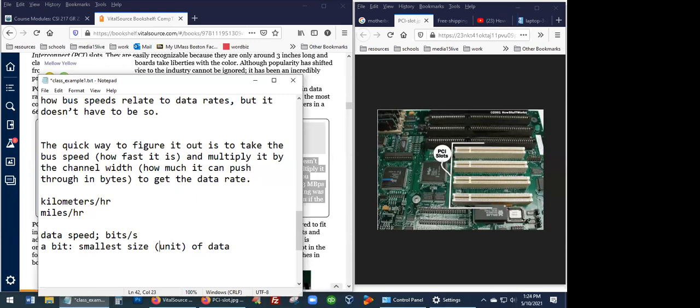So when we talk about data, 2 megabits of data or 4 megabytes of data, a bit is the smallest unit of data.